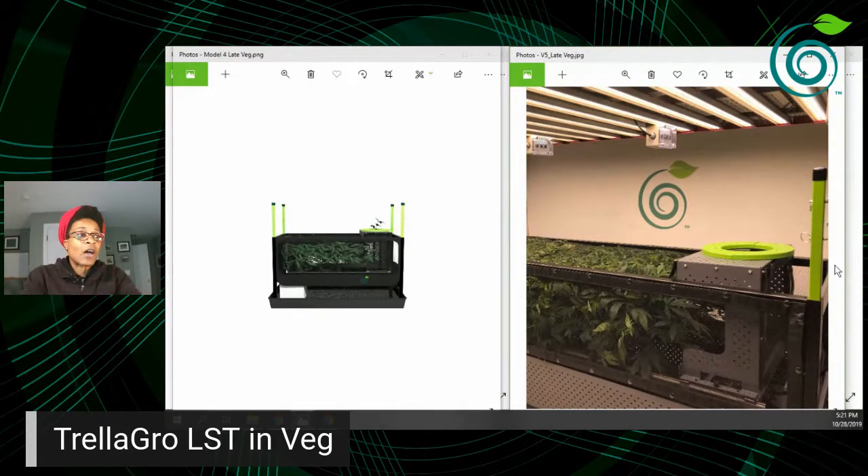Please check it out and drop any questions in the comments. Next week we're going to be talking about flowering and how to go from the veg phase to the flowering phase. This is really designed for people who are trying to grow tall plants in short small spaces, get the most out of each individual plant, and are strapped for time. Thanks again — mad love, mad peace.